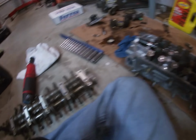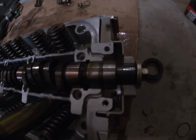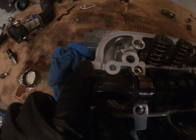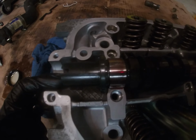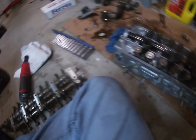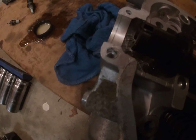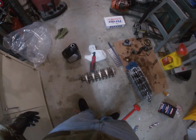So before we install the rocker arm assembly, make sure you put liquid gasket RTV right here and right here. Make sure you don't go overboard so it doesn't get in here and hurt anything, or in these little passages. But yeah, just a thin layer, and then we'll go ahead and place the rocker arm assembly on. So I applied a thin layer, very thin, around all 4 of these spots, and now I'm gonna go ahead and put this assembly on.